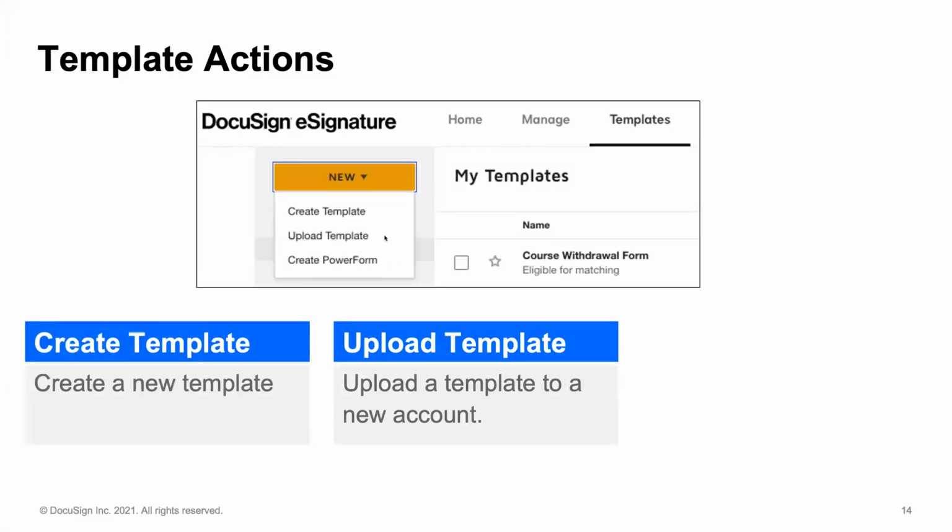This is helpful if you already have a file on hand that you want to upload. And typically we see clients use this option when they download a template from another account, for example, their demo account, and then upload that downloaded file into their production account as a new template. So the upload option is, again, usually used in situations where you're moving templates from one account to another through the download and then upload action. It can save you a lot of time as opposed to recreating all of your templates from scratch.